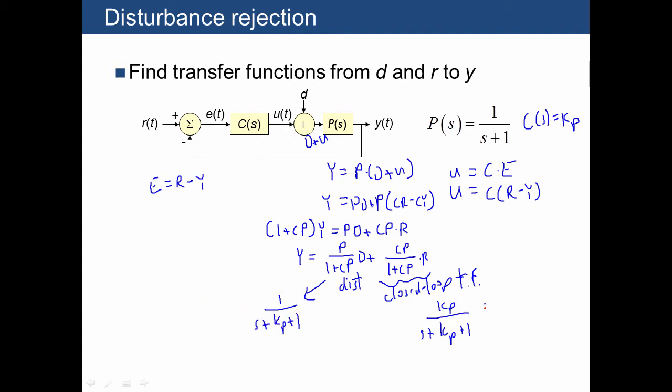So the DC gain for a reference input is going to be equal to Kp over Kp plus 1. And as long as Kp is a large number, notice that the DC gain is going to be close to 1. As far as our disturbance goes, we can also find the DC gain from the disturbance, and that's going to be plugging in S equals 0, 1 over Kp plus 1. So we can see that if we have a steady disturbance, meaning a unit step, that the tendency of our control system is going to reduce that as long as Kp is a large number.